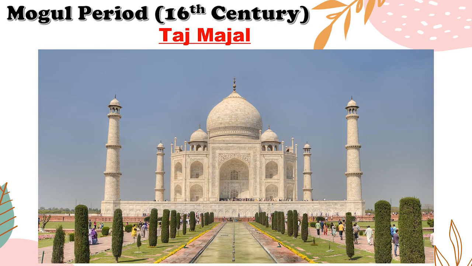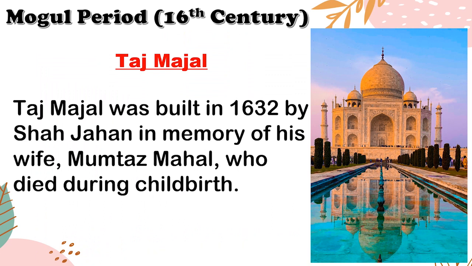The next period is what we call the Mughal period from the 16th century, and one of the most famous architectural structures built in this time was the Taj Mahal. The Taj Mahal was built in the year 1632 by Shah Jahan in memory of his wife Mumtaz Mahal, who died during childbirth.